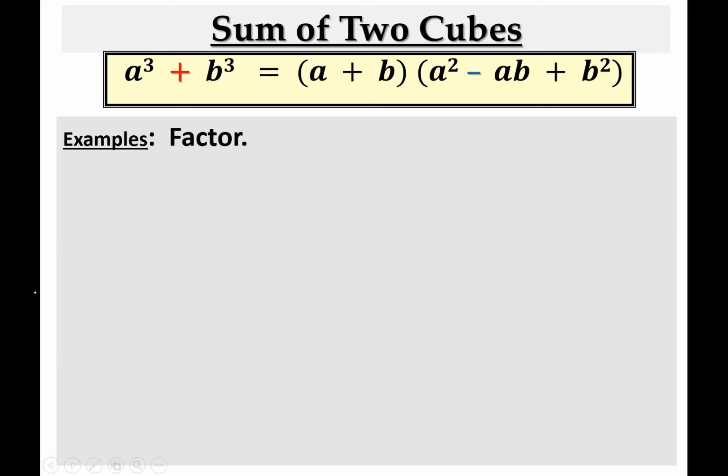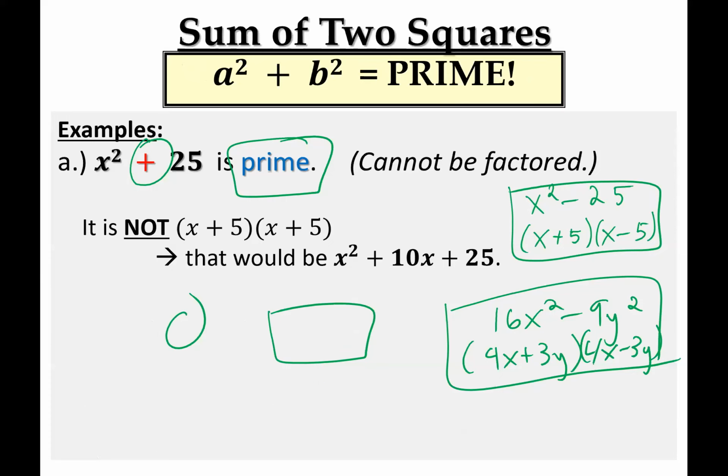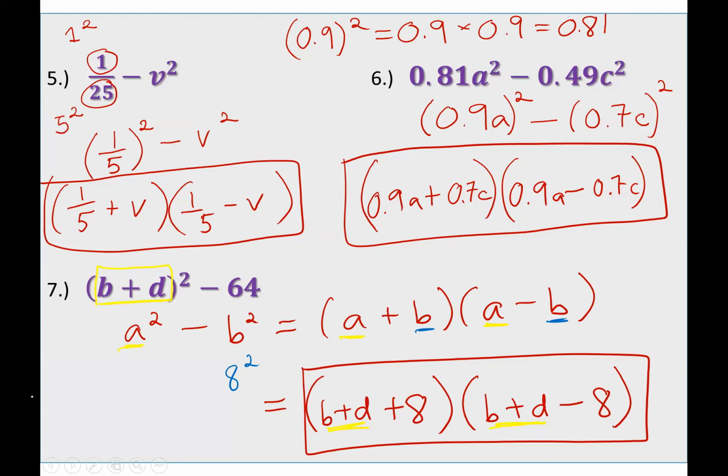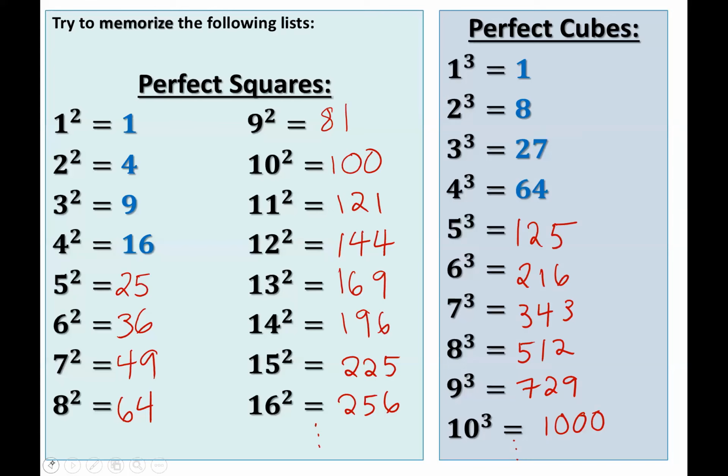If you go back, we'll just go back a little bit here to our list of perfect cubes. Where was that? There it is. Okay. All right. So take a look at our list of perfect cubes. Look for the number 8 in your list right here. It's the second one in the list. 8 is equal to 2 cubed. We need to keep that in mind for this problem.